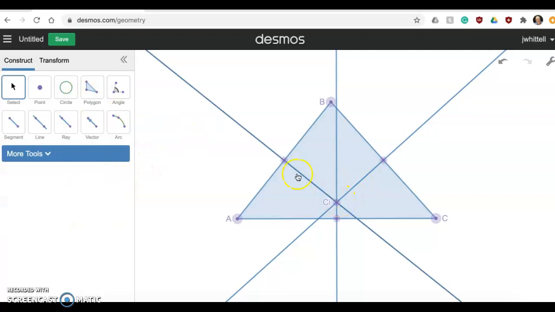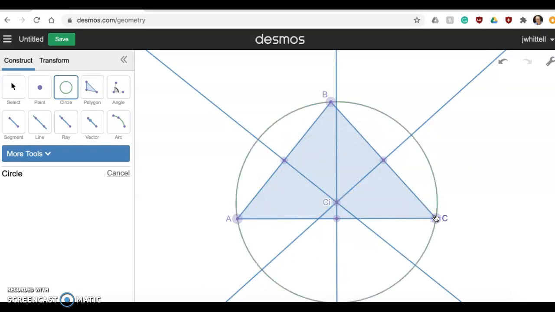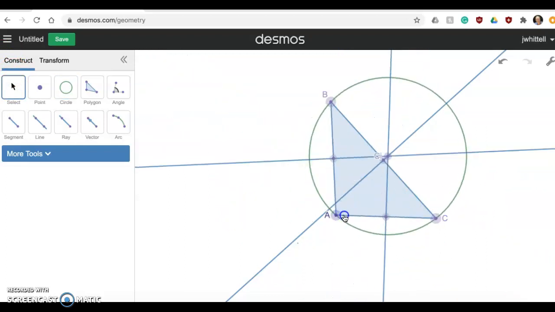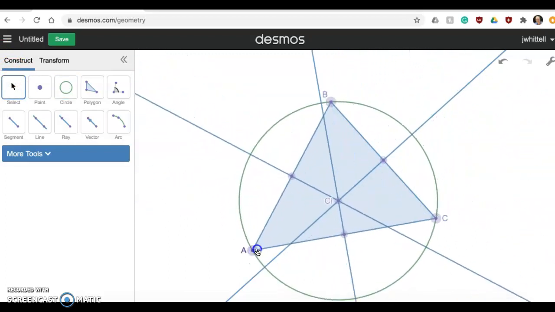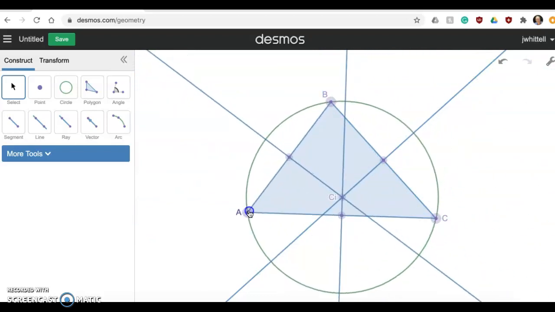So I need to select the circumcenter. I need to go to the circle tool, select the circumcenter, and then let's drag it out. Make sure that whichever point you pick, it goes dark. See, it's very subtle, but it does go dark. And there's my circumcenter. And you can grab any point on the triangle and manipulate it. So you see the circumcenter goes inside and outside.